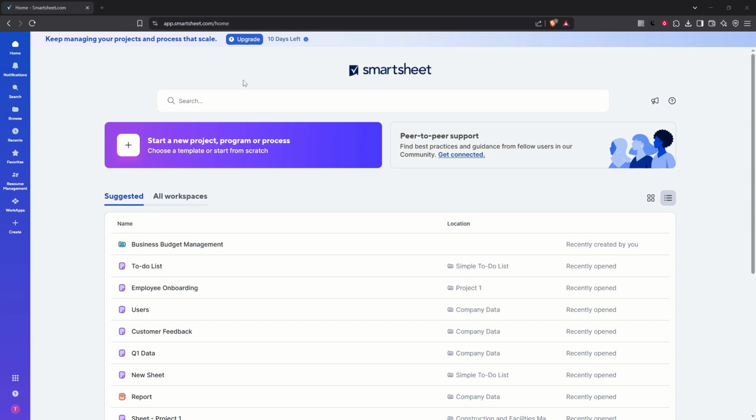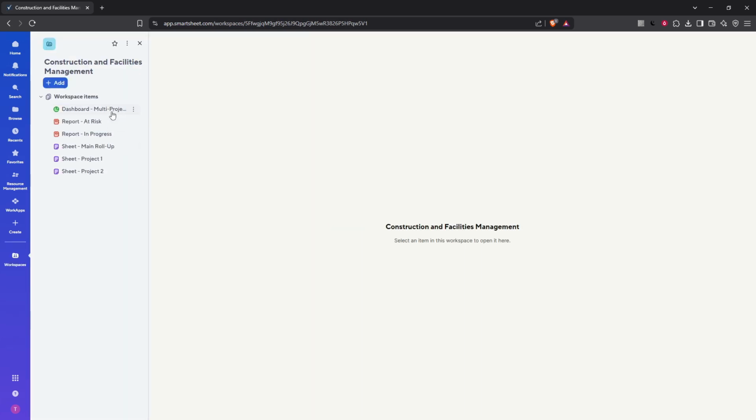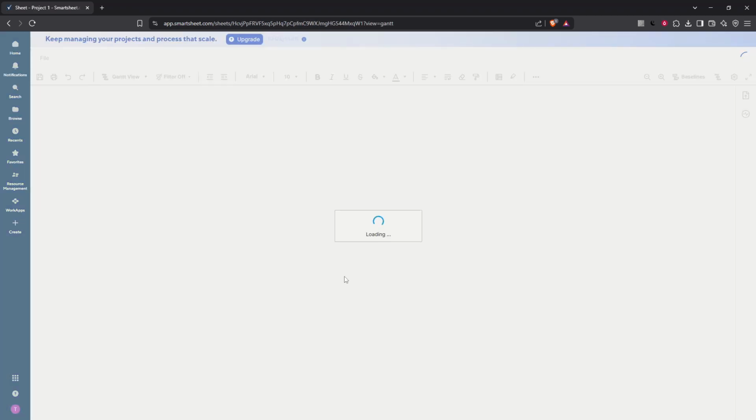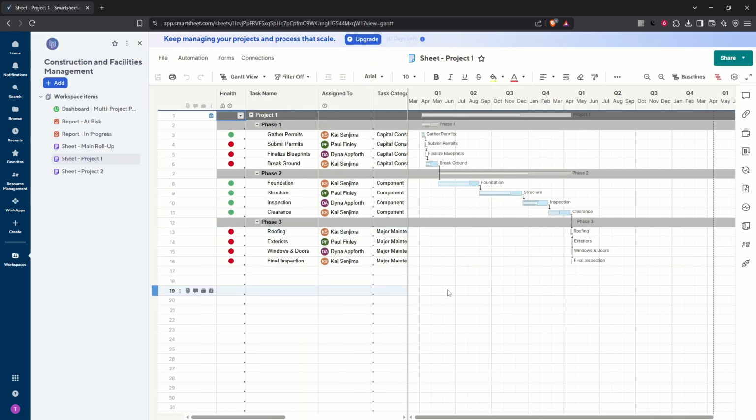First, navigate to your Smartsheet workspace or home area. It's the central hub where all your sheets and features can be accessed with ease. Once you're there, go ahead and locate the particular sheet you wish to make private. Opening the sheet is as simple as clicking on it, which will take you to the details and functionalities of that specific sheet.